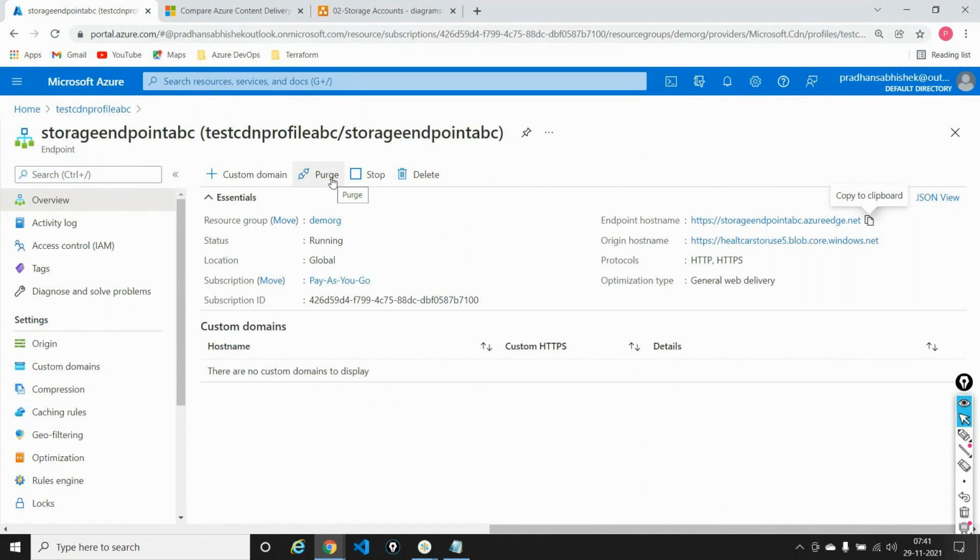Okay, this is an option which is not available, or the manual or the automatic purge option is not available, especially when you create something known as a standard Microsoft. But when you go for premium Verizon and standard Verizon, etc., this option is auto enabled, and they will take care of all the purging, etc.